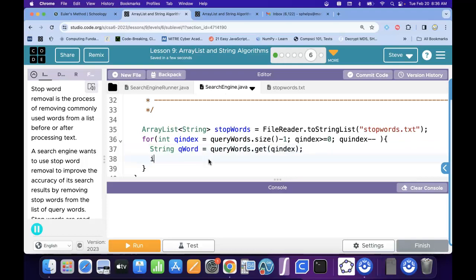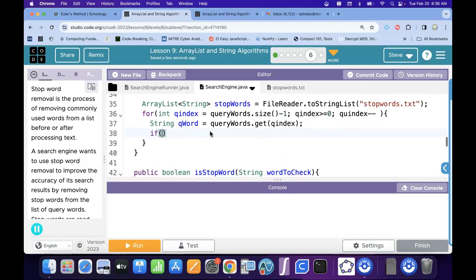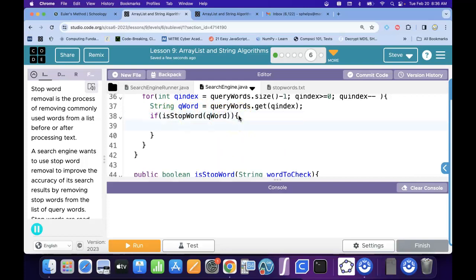And if, this is what I'm going to call that method below, if isStopWord with the qWord to check it, then I want to remove that.